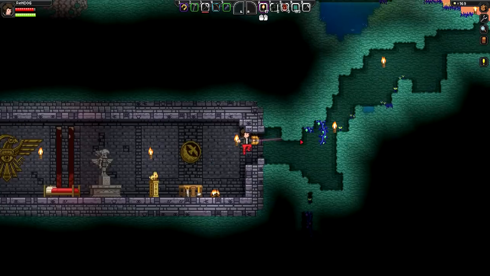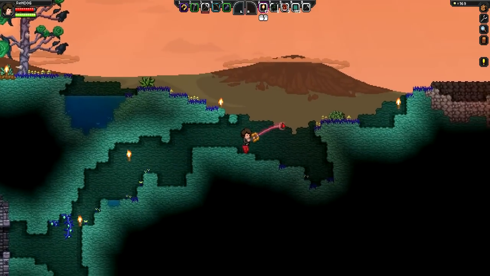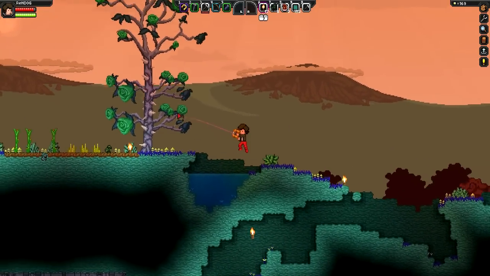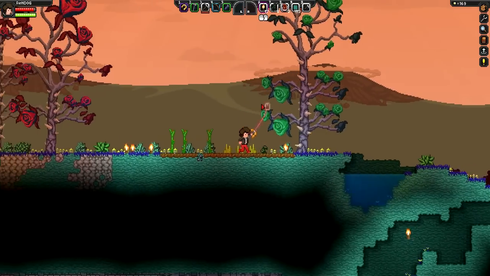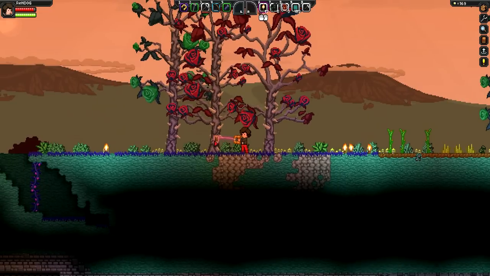So I think what we probably need to do is take down one more tree. So let's take down one more of these rose trees over here. You know, these trees are so beautiful though, man. I don't want to cut them down because they don't grow back. So I think I'll come take down this one over here.